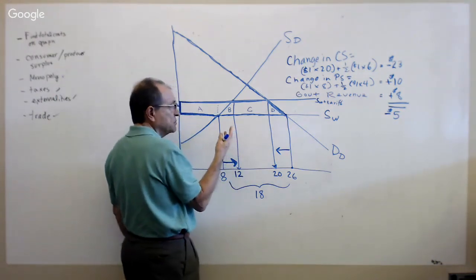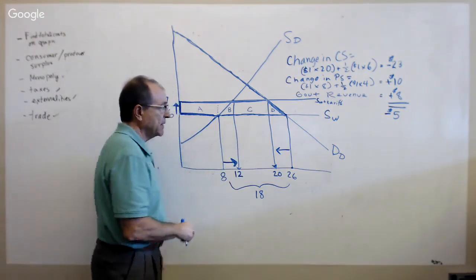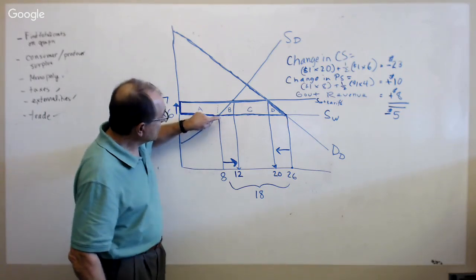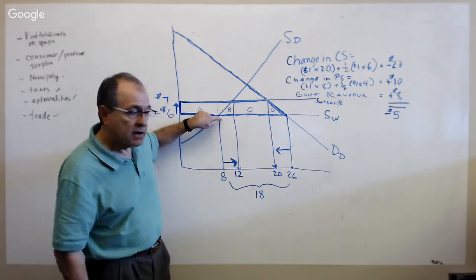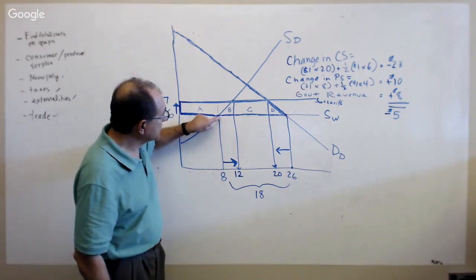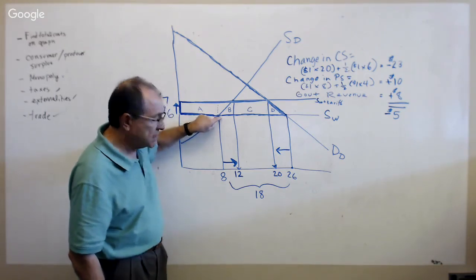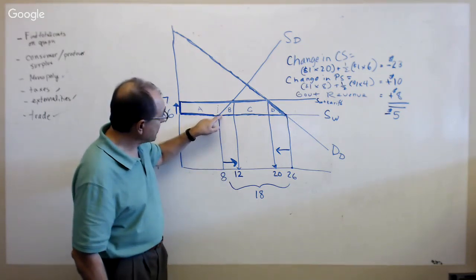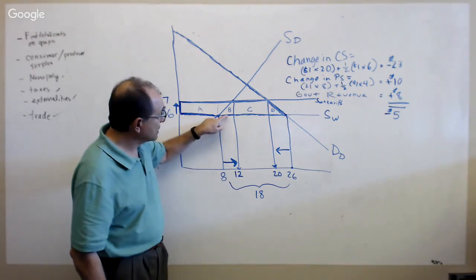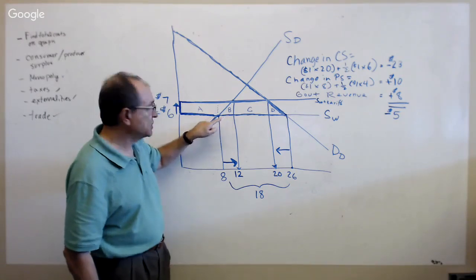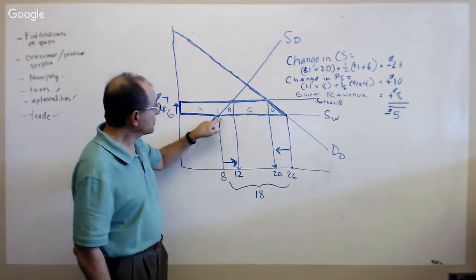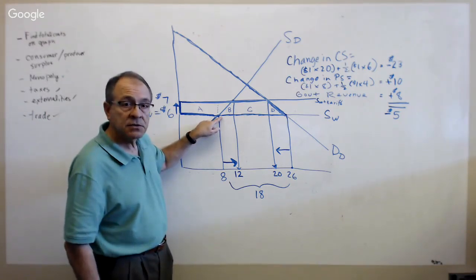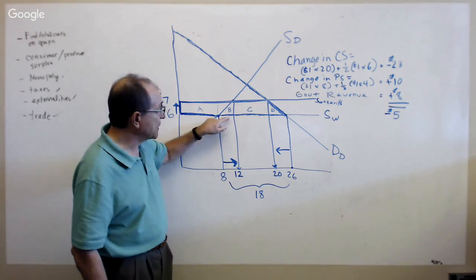So what does B make up and what does D make up? Well, if we look at B, notice that before the tariff, U.S. consumers were gaining access to these 4 units by paying this price right here. This is the price that they were paying for each one of those, which is $6. So for each unit, the nation only had to pay $6 to purchase them.